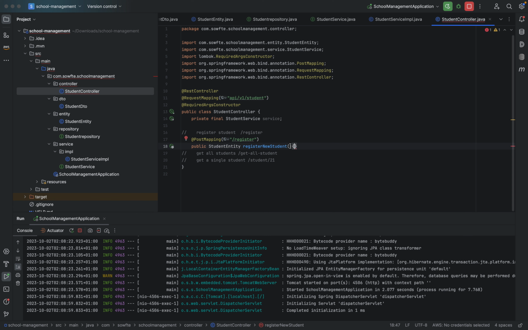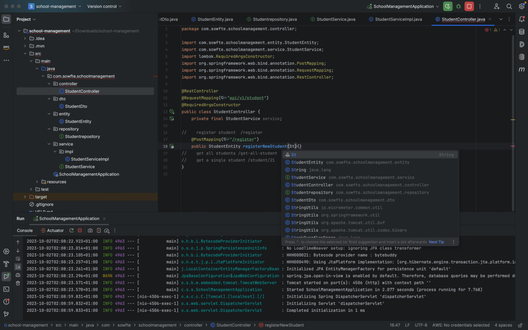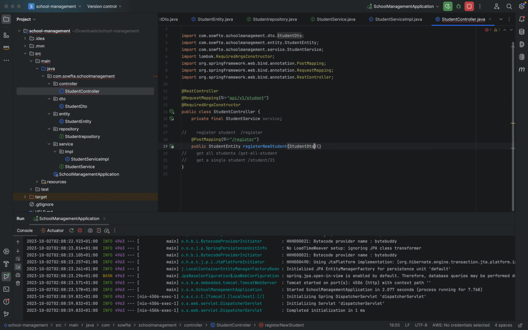Now, for this method we want to accept a student DTO and call that payload. This payload will be coming from the form body, so we can get that from the request body.